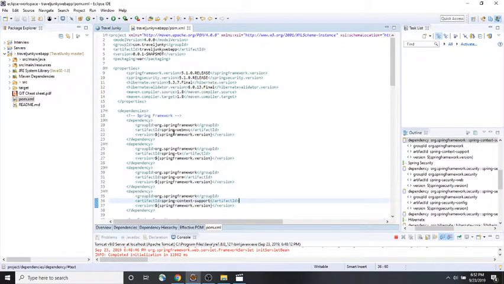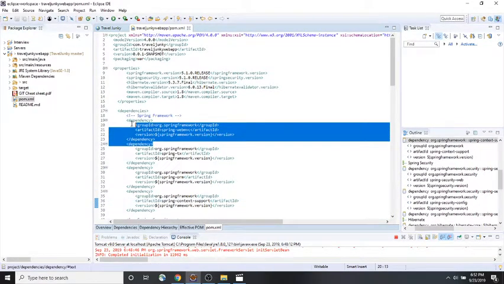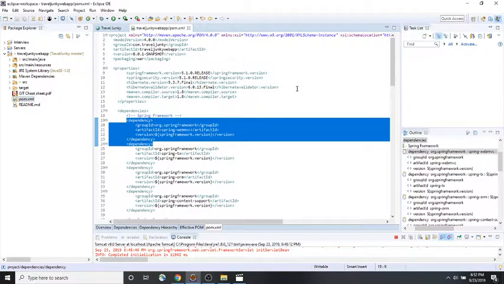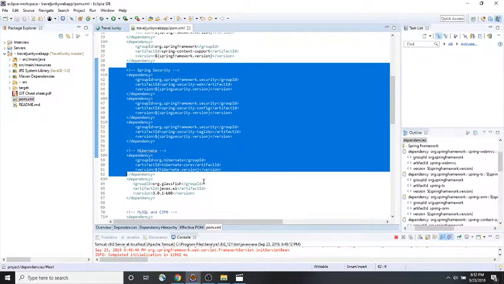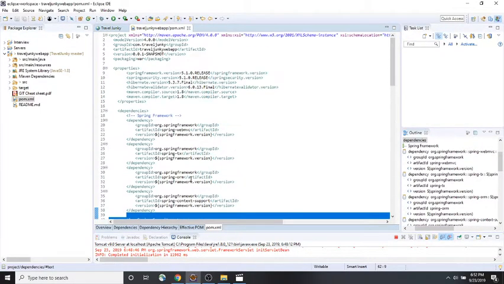You just have to know the versions. You type them in here, and then Maven goes out and downloads them from the internet and ensures that you have them so you can build your project and run it correctly. Okay, so that is Maven, which uses that pom.xml file for the dependencies.